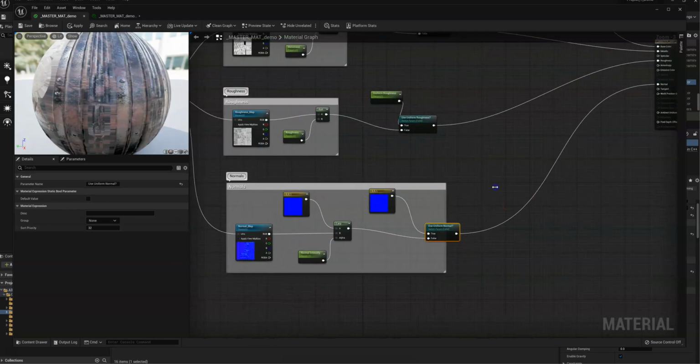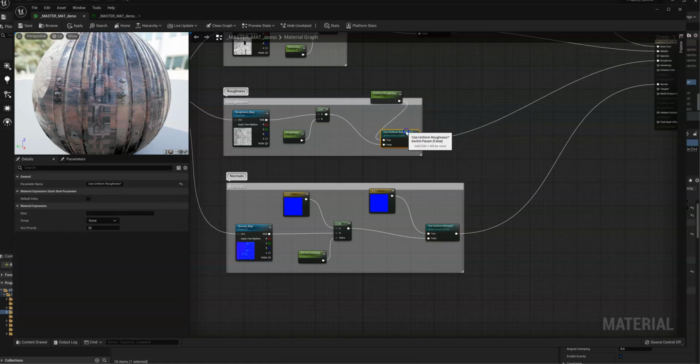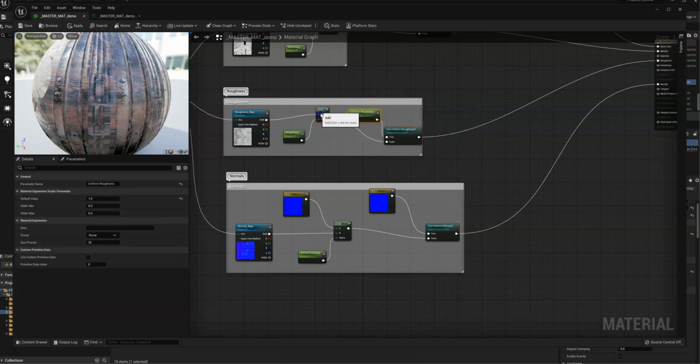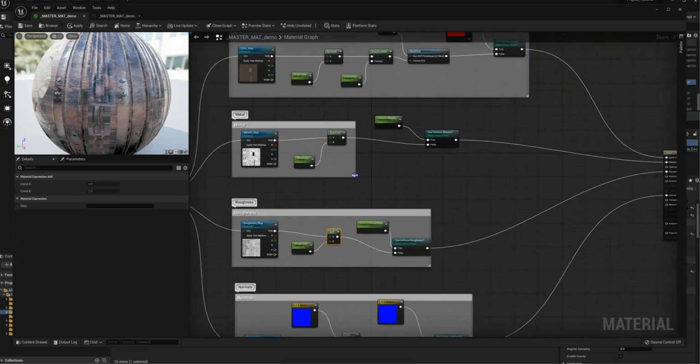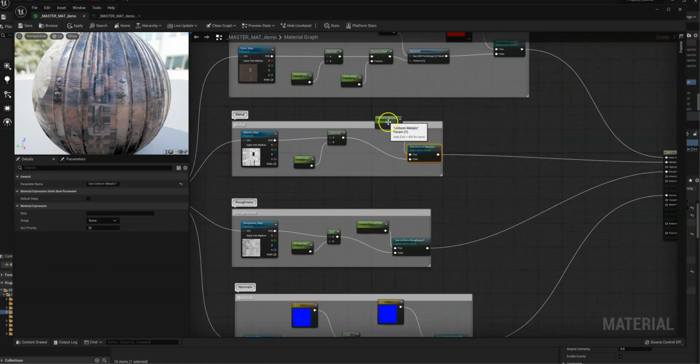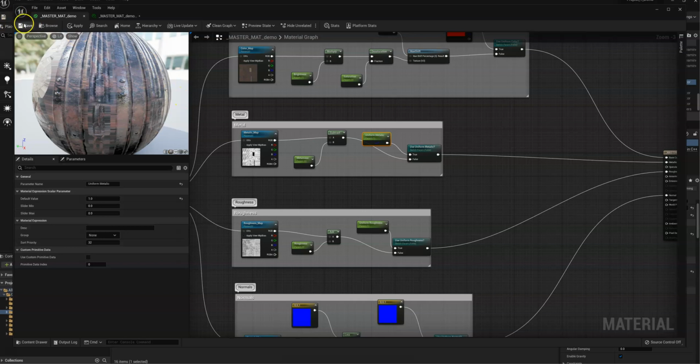And then, just for cleanliness, we'll go ahead and extend out our little boxes to encompass our new controls. And now we save.